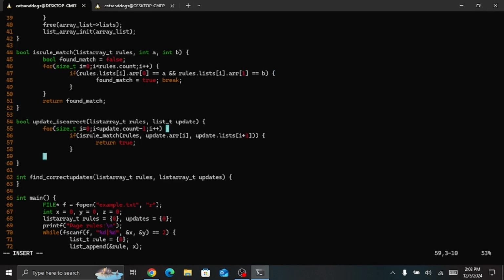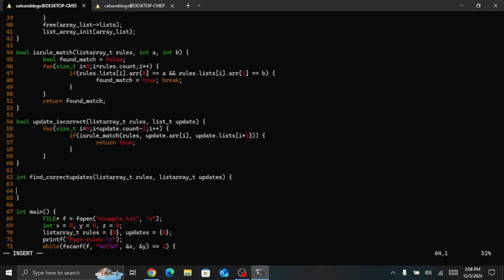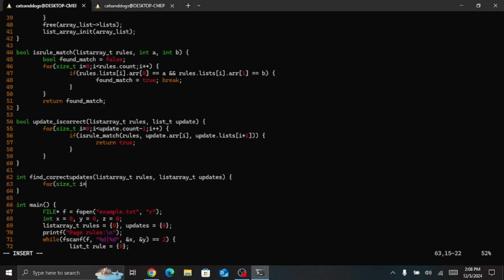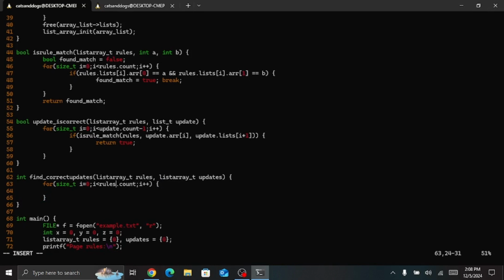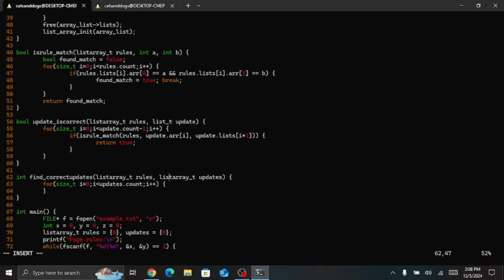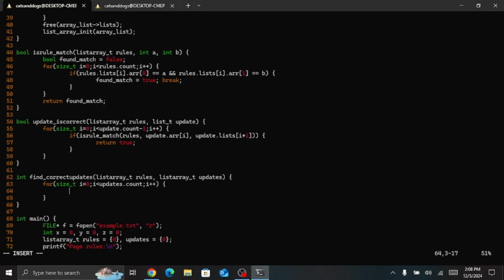Now this array thing is alright. So then now, guys, we're gonna say for size t i equals 0, i is less than updates.count, we're gonna say if is rule underscore match rules updates.lists at index i, guys.